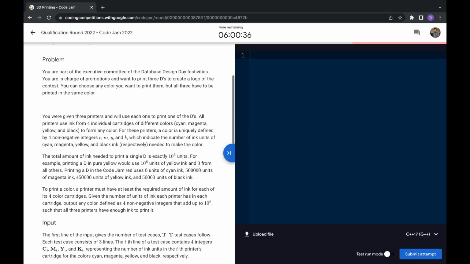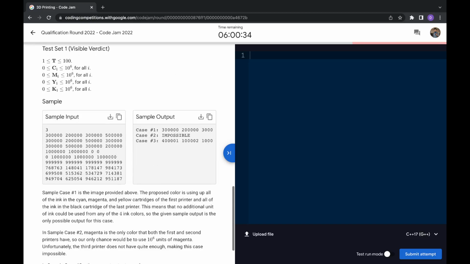The second problem says that you have three printers, and you have four different colors in those printers, and you're given the values of these colors. So printer one has this much quantity of color one, this much quantity of color two, and so on.